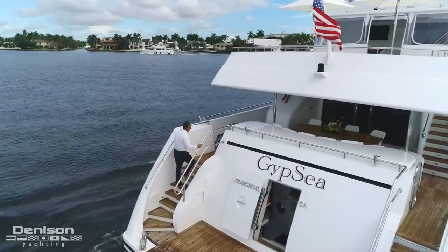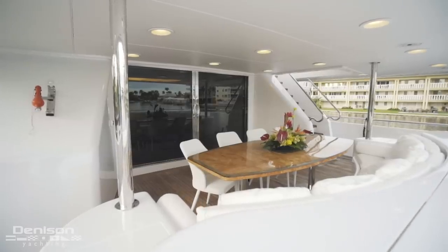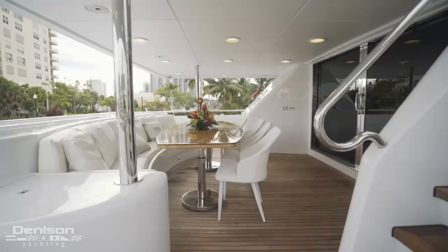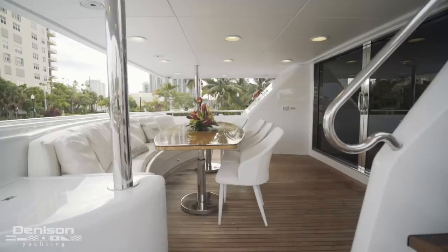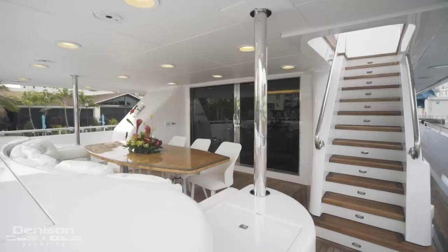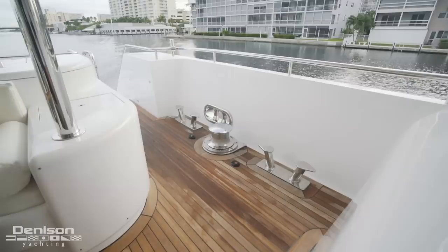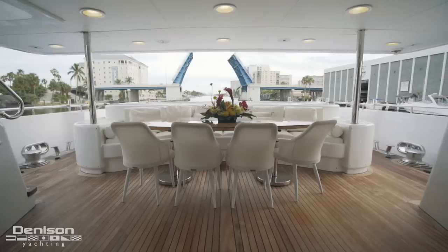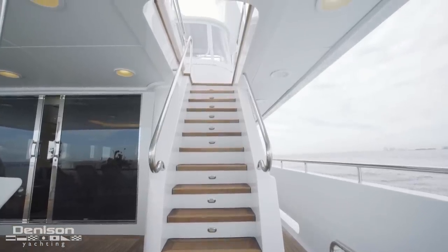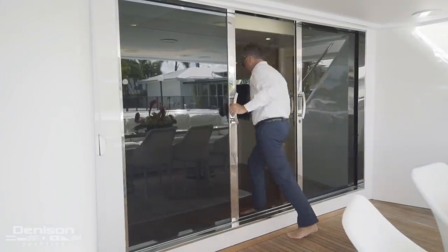Walking up the port staircase, we come to the back cockpit of the yacht, where we find a high-low dining table seating eight comfortably. Seeing how this area is completely covered by a molded hardtop, this is a great area to sit outside even during inclement weather. Noting the large commercial capstans to port and starboard, it's obvious this yacht was built to an industrial specification. Forward to starboard are stairs that lead up to the lounge deck. From here, let's step through these two huge glass doors into the main salon.